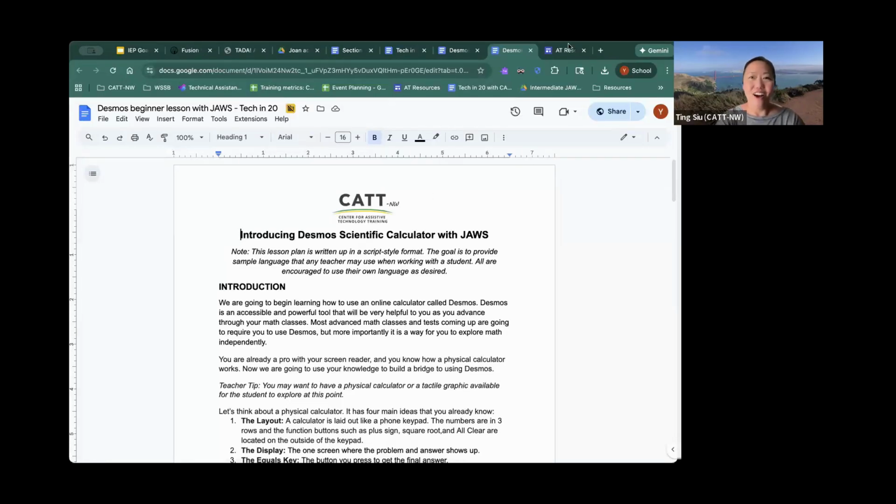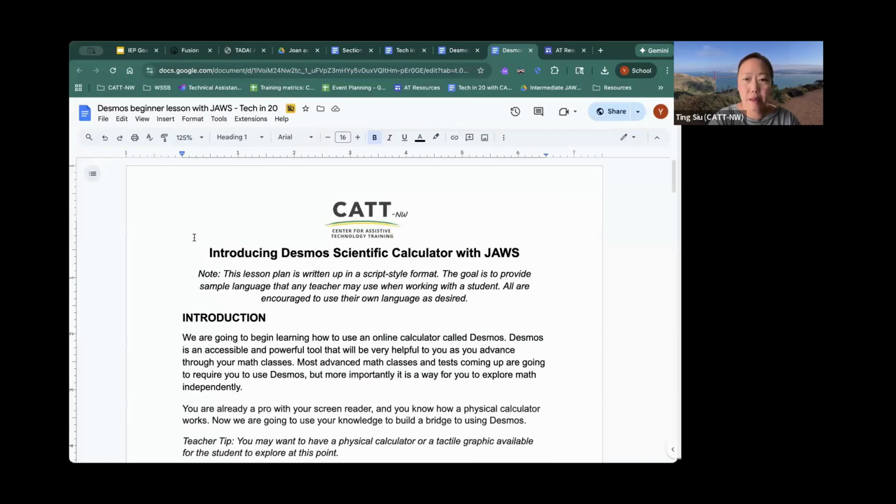We're going to go through and check out this beautiful lesson plan from our CAT trainer, Leslie, from last week. All right, so let me make this just a little bit bigger. Okay, so introducing the Desmos Scientific Calculator with JAWS.